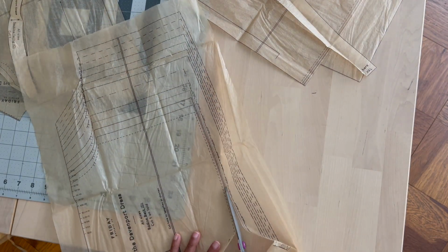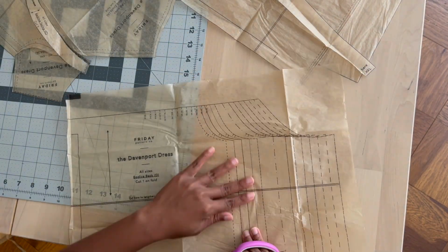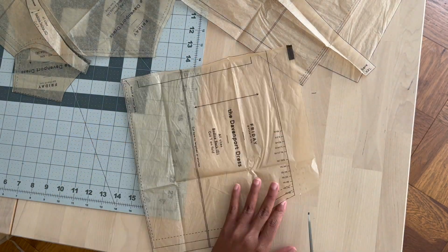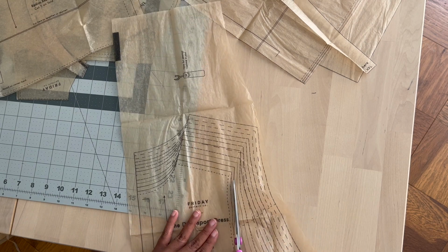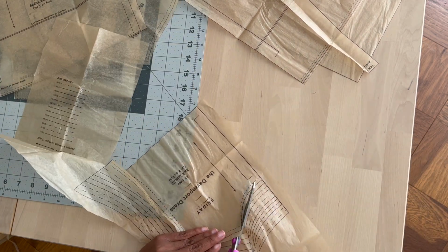Will you make this pattern again? I could possibly see a version for myself in all black and without the shoulder flutter detail. I think that could look pretty chic, but honestly, I doubt I would ever make this pattern again for myself.